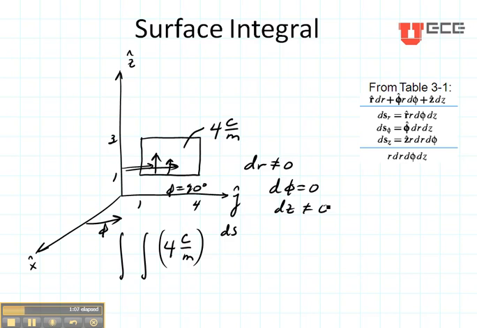Now let's use this information and look at the DS terms. I can see that right here, my D phi is equal to zero, so this one goes away. My D phi is equal to zero, so that one goes away. And right here is the DR, DZ term that I can use because my R is not zero and my Z is not zero. So DS is just going to be DR, DZ.